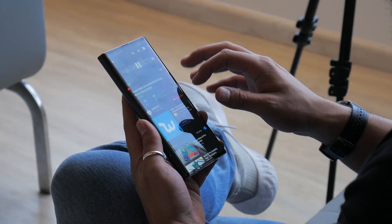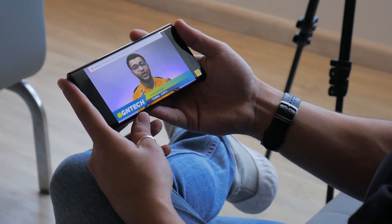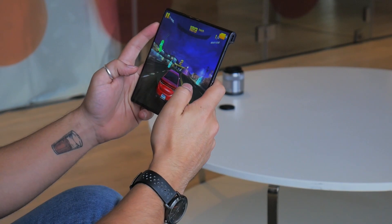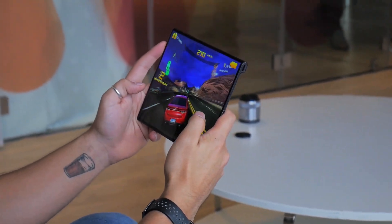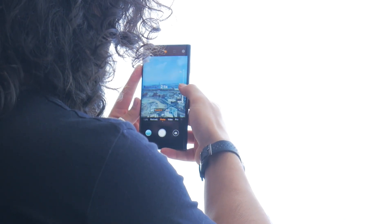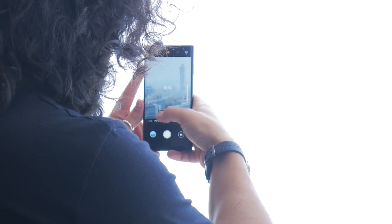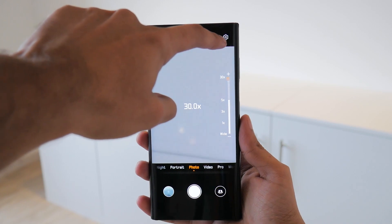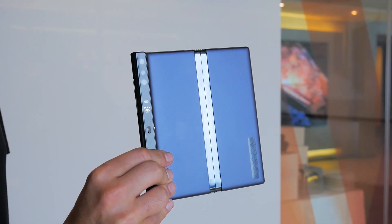Whether you want to game, whether you want to work, whether you want to just chat or be involved in the internet around you, everything comes down to that gorgeous 8-inch display. We did take a look at the camera — the beauty of this is that it's a triple camera setup with an ultra-wide, telephoto, as well as a normal wide lens. We do think it has some features yet to be released, like a 30x zoom. We did get to play with it but we're not going to show anything because it was very much in its trial phases.